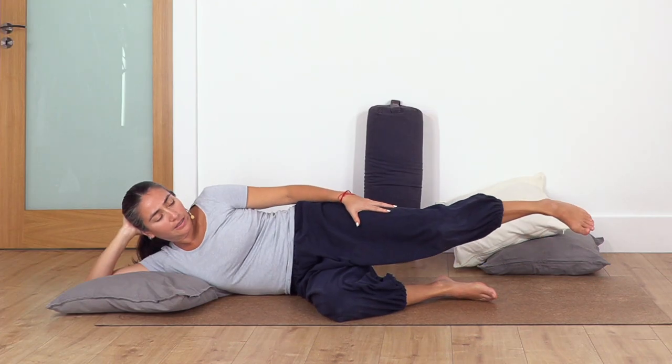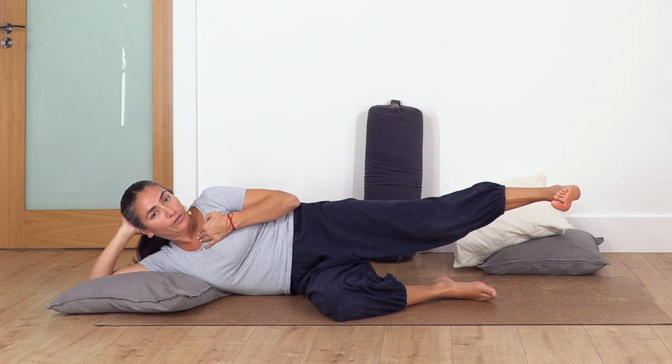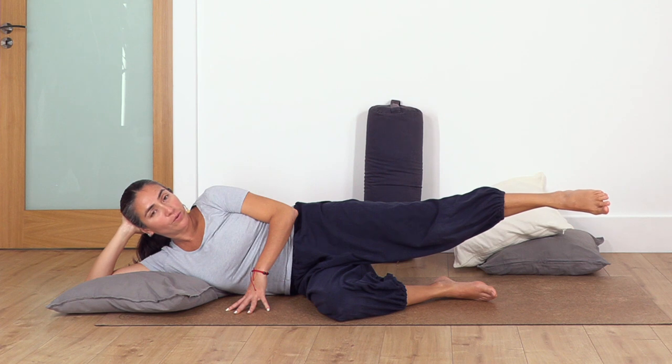Extend the leg. Flex and point. Keep holding your deep breath and point. Let's go. 8. Feel good. 7. Release tension. 5. Ground down. Keep your tummy in. 4. 3. 2. And last. Let's kick forward.